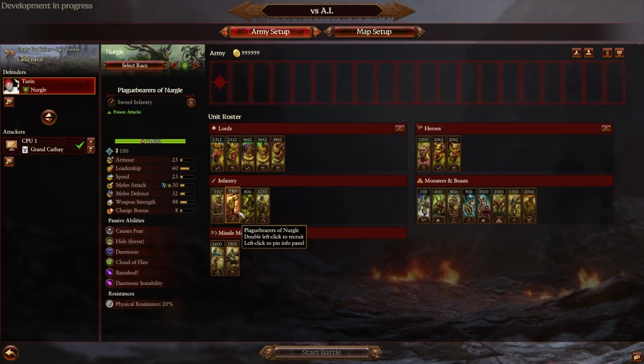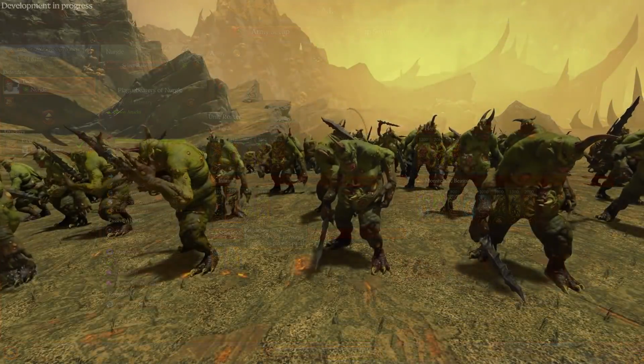Next up, you have Plague Bearers. They're an interesting one. I'm not a huge fan. They are relatively slow, like corpse guards. They have 23 speed.